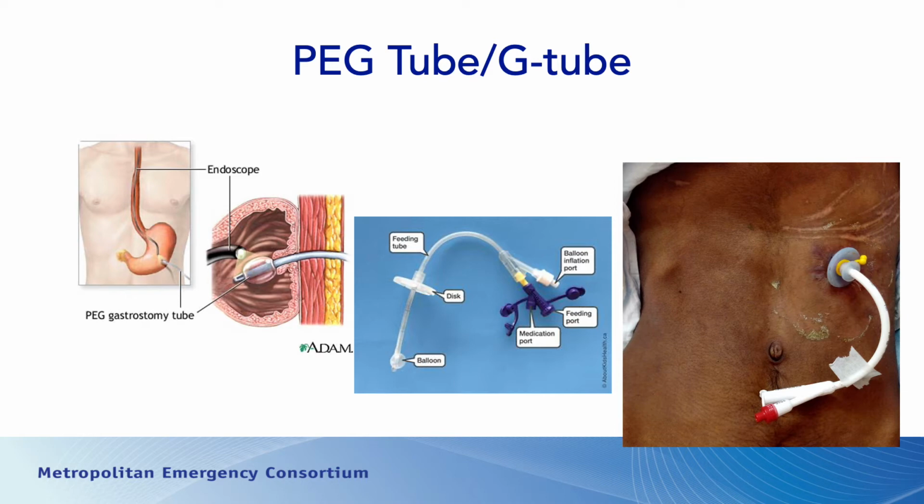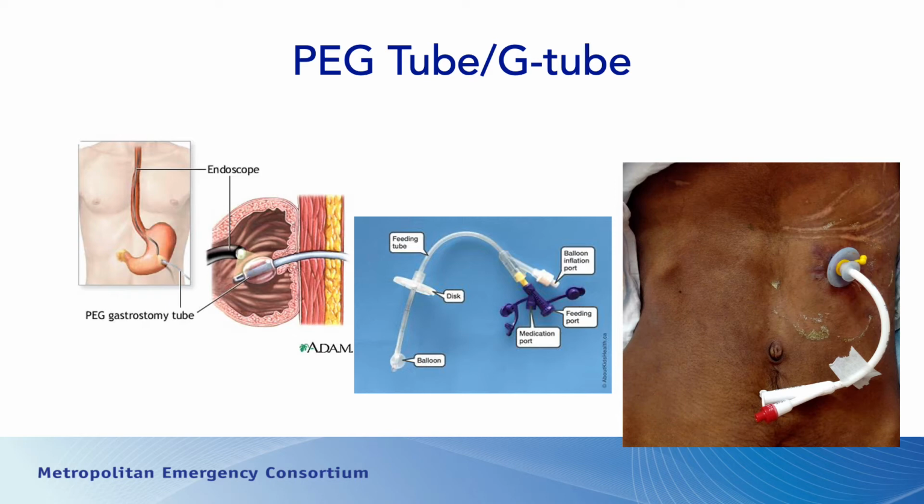PEG tubes are a type of feeding tube, and the PEG tube is something that you can see in the epigastric area. So a PEG tube is put in typically via endoscopy. They put the endoscope into the stomach. They can actually put a wire through the abdominal wall, and then they put the tube in, and the tube stays in place. The other thing you may see is a G tube, which is similar to a PEG tube. The G tube typically is inserted as a surgical procedure where the surgeon makes an incision from the outside of the abdomen and works inwards to get to the stomach.